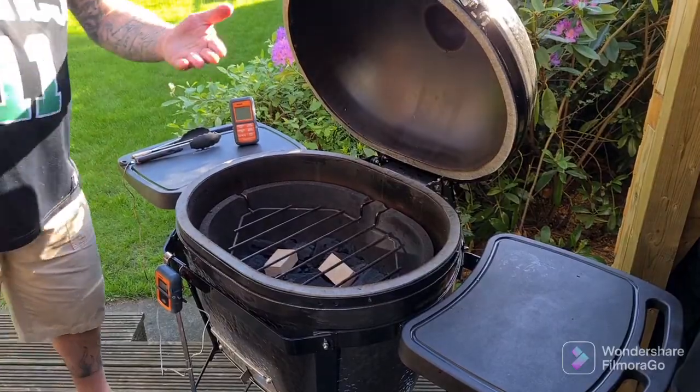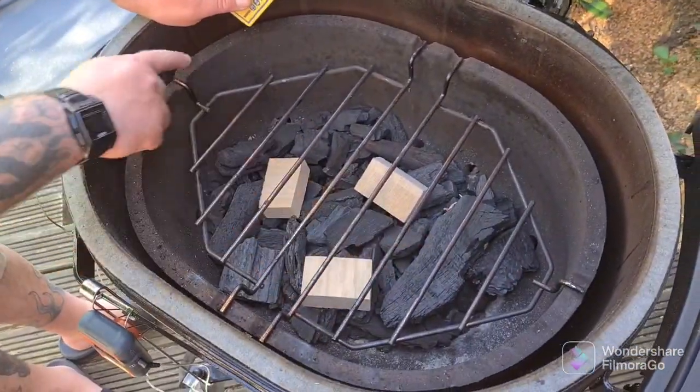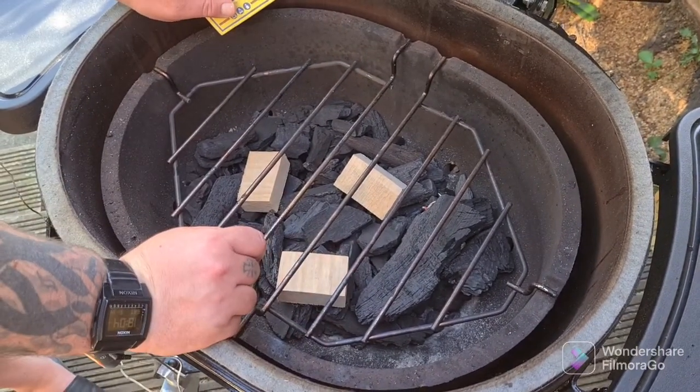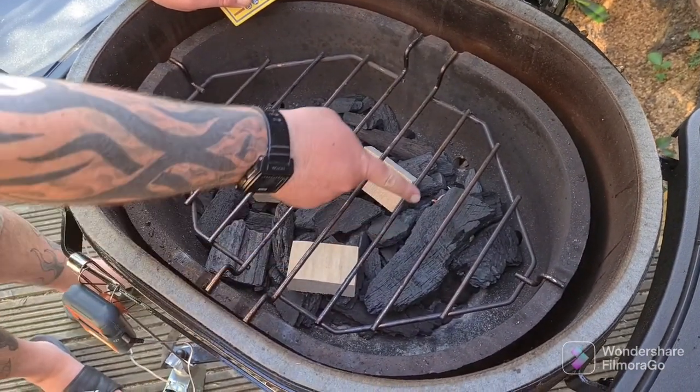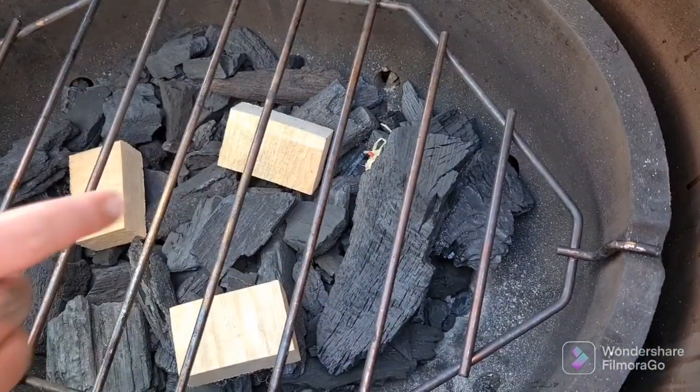So, if you want to come in, I've put a good bed of decent lumpwood charcoal. Now, this is supplied by Primo themselves, but any sort of premium lumpwood charcoal will do. Look at the size of the pieces we've got. This is really premium charcoal here.